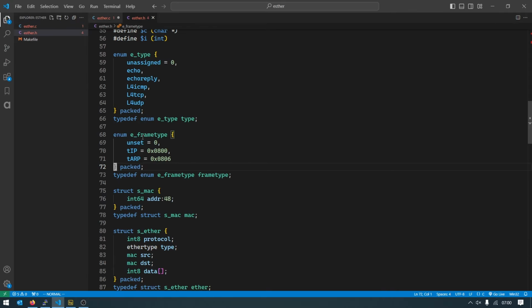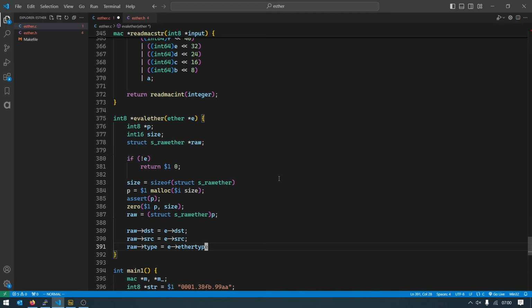We called it type, but we need to rename these things. So this is now an ether type. Same here, ether type, like so. And now we should just be able to get this as type.